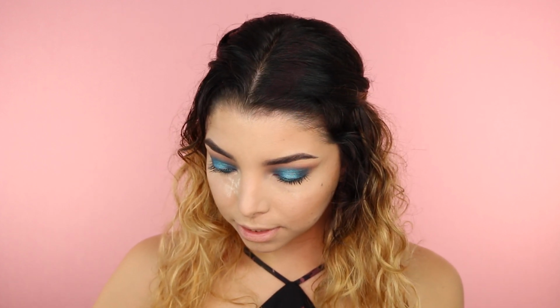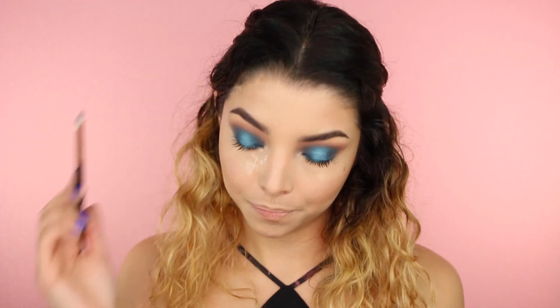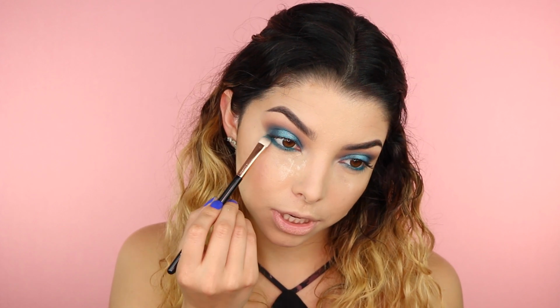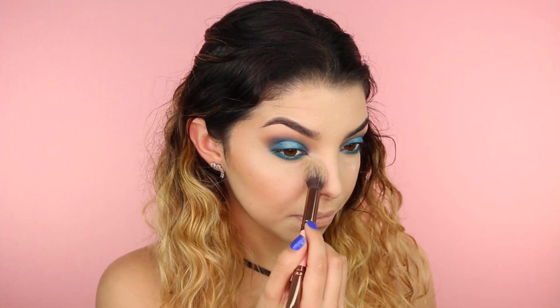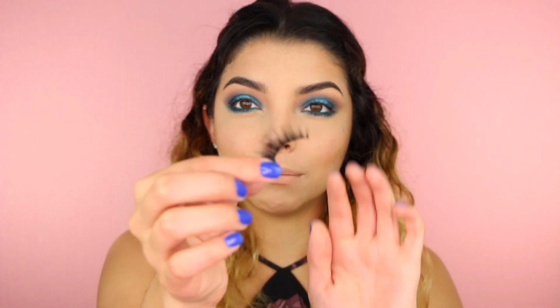I'm going to grab Plum, which is the darker color that I applied right on this side. I'm going to apply this right on the outer corner of my eye, pushing it inward. Translucent powder. Mascara on my bottom lashes, and then I am going to apply my false lashes. For lashes, I am going to be using these ones from House of Lashes, which look like this. It just didn't have a name on the box, so I'm gonna put them on right now.